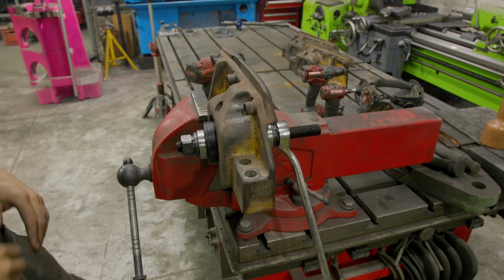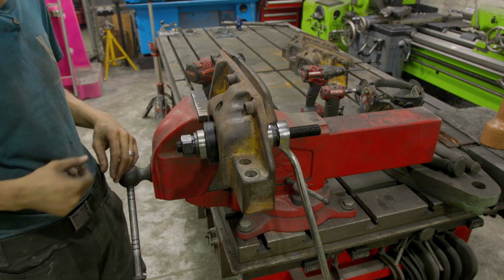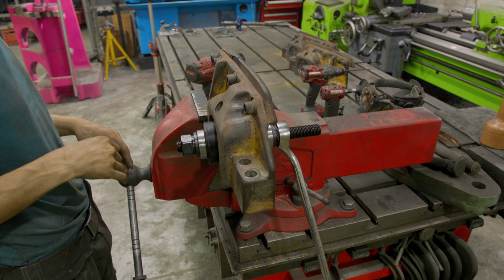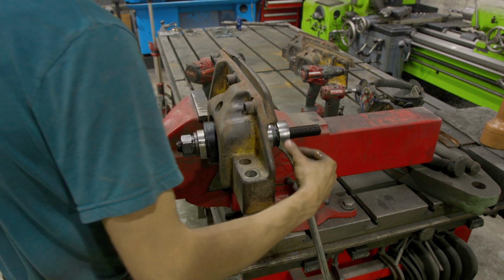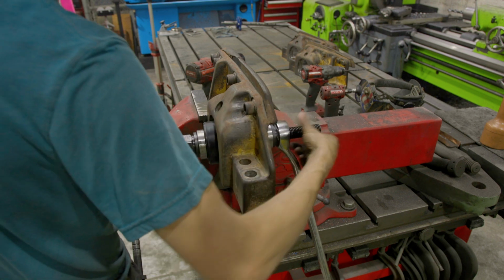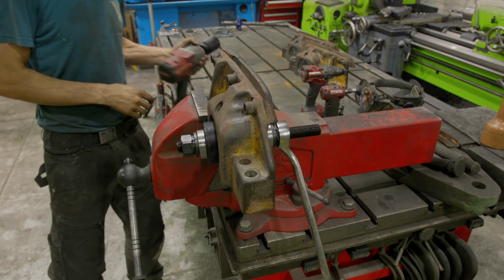All right, we're ready to press in these bearings. Here's our setup. We have a 3D printed pressing cone. If this breaks, no skin off my back. I'm trying something new, trying to see if it'll hold up. And we just have a threaded rod. We're using a Milwaukee 1/2 inch with the big battery, and we have these huge 1 5/8 nuts. So let's see what we can do here.